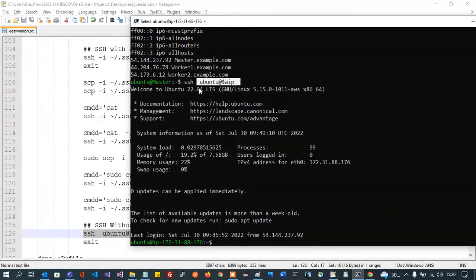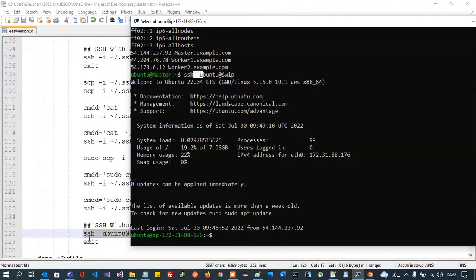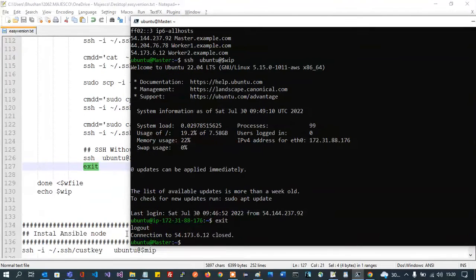We are not using any -i, and still we are able to log in. Why? Because we have added our id_rsa.pub file there in the worker node. Then exit. So in this way we have simulated worker 1 as well as worker 2. Now we are inside master, and then it's done.